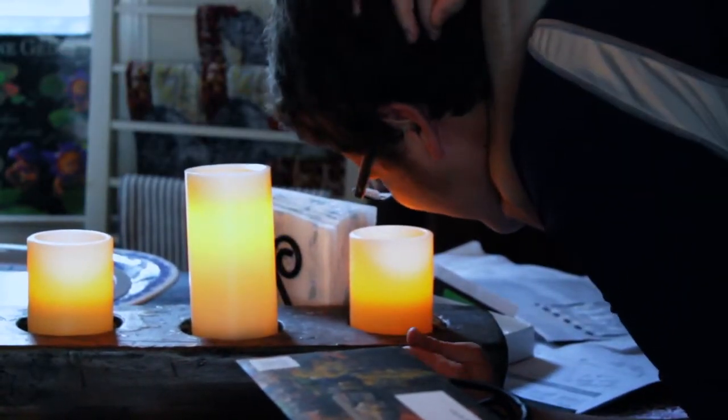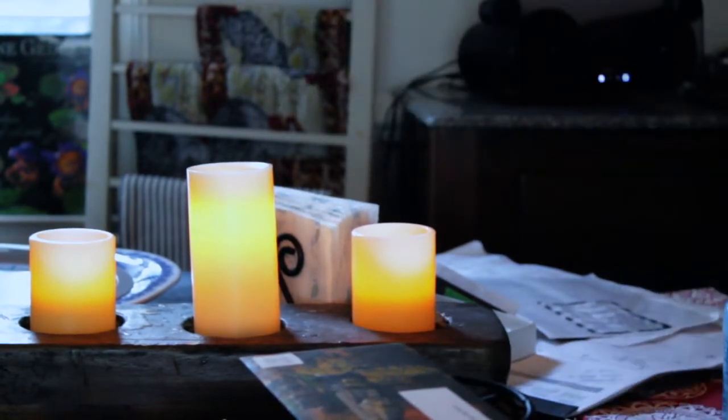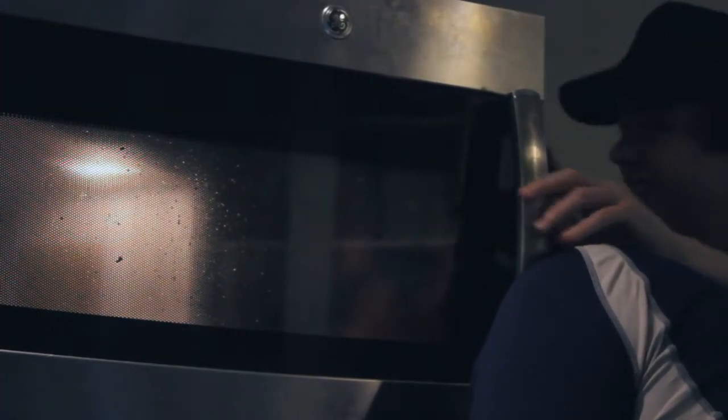Those are fake! What? They're not real. Shit. It doesn't cook things unless it's all the way closed! What? It doesn't. That's how microwaves work. Shit.